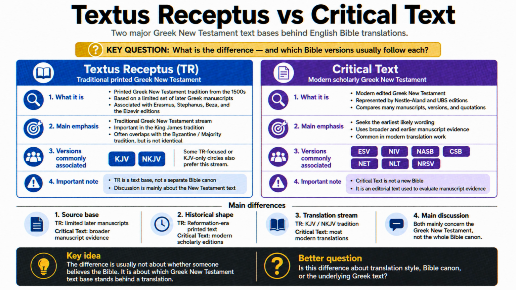And when you compare those two blueprints side by side, there are actual architectural differences. There really are. This raises an important question because the variations between the two are technically a very small percentage of the overall text, but they are highly significant. Right, because the critical text relies on older manuscripts, but those older manuscripts sometimes just omit entire verses or phrases that were present in the Textus Receptus.